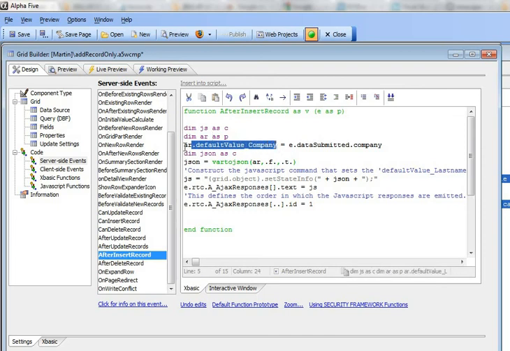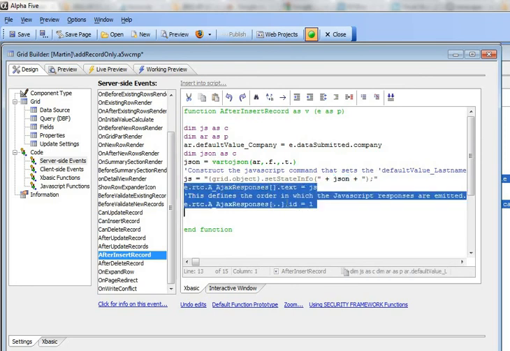We're converting AR into a JSON object by using the xbasic function called var to JSON, and then we're calling the grid object's method called setStateInfo, and we're passing in the JSON object that we created over here, and then we're sending that JavaScript back to the client in the after insert record event.